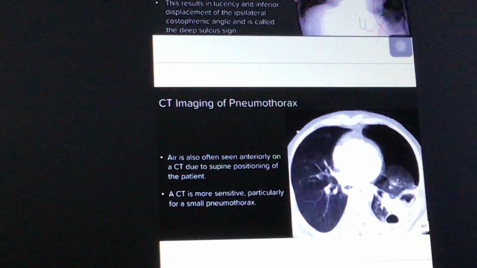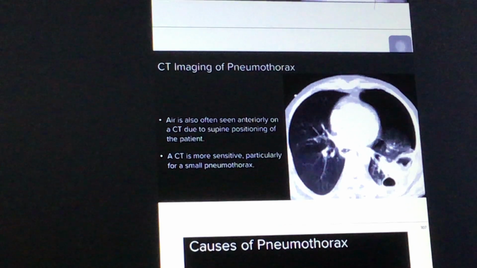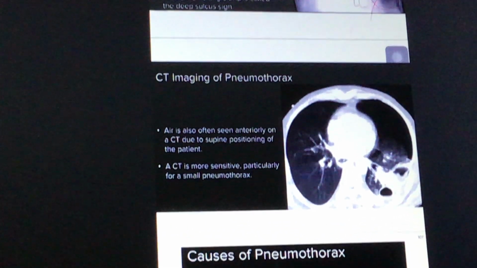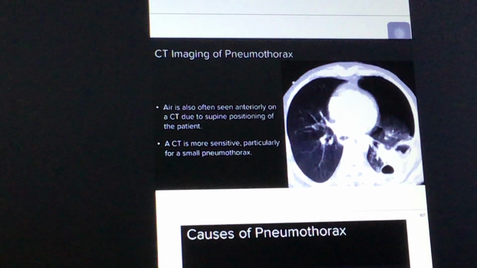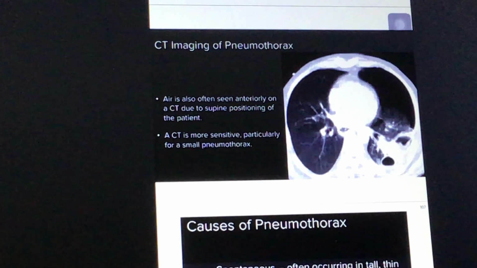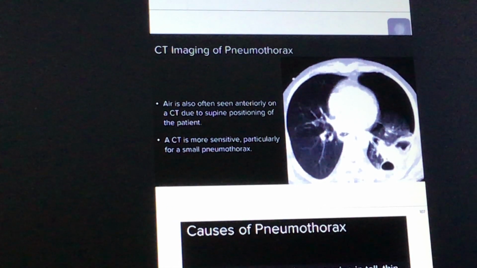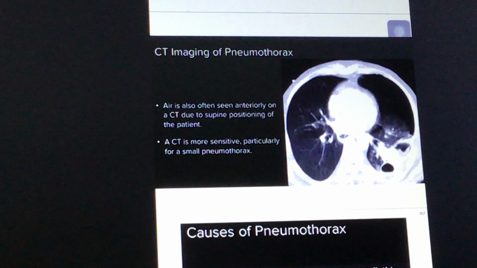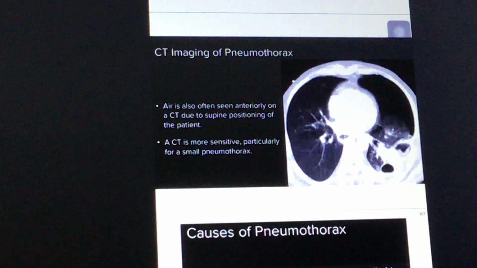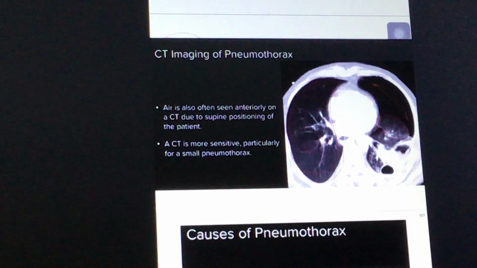You can see here the right lung. Again, in CT scan, always right side here, left. The normal lung in this area still has the blood vessels. It's dark where they are here. But comparing to the left side, you can see that the left lung already becomes smaller, surrounded by a really darker area here. This is the air that goes in between the pleura.